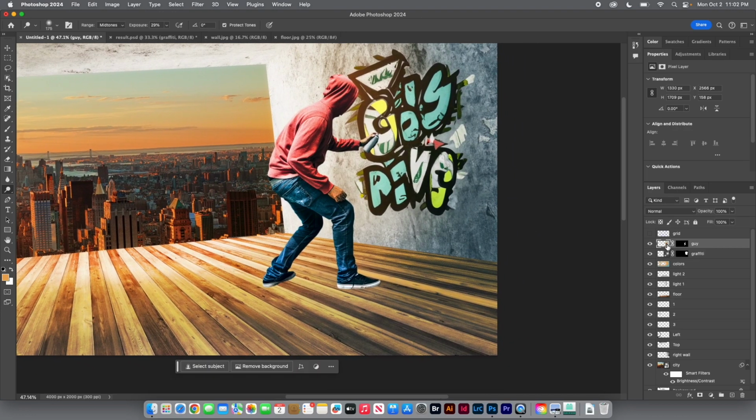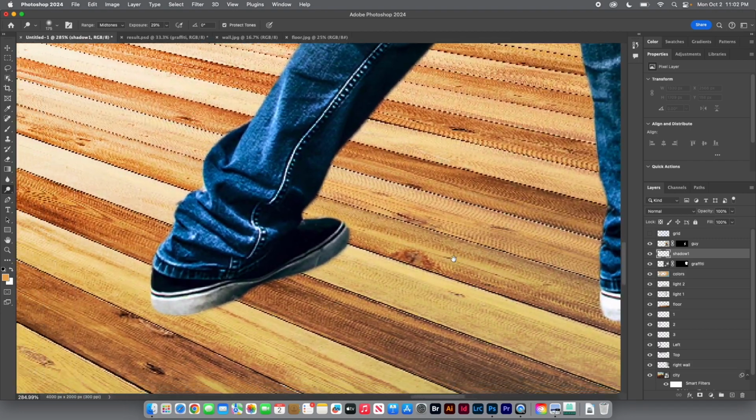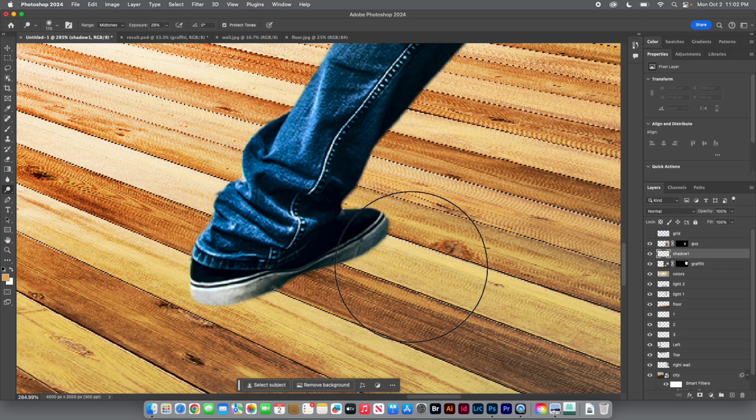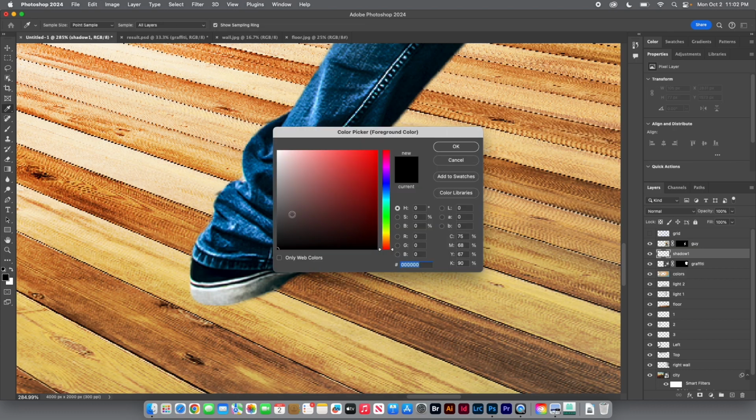Okay, now about the shadows, I'm going to create a new layer. I'm going to put it underneath the guy, and this is going to be the shadow 1. Okay, I am going to zoom in, and here it is a little difficult to create shadows, but let's see what we can do. The first shadow, I'm going to select my brush tool, something pretty small, like this, and this brush is going to be black, a little gray, and also click on the color of the floor and something like this.